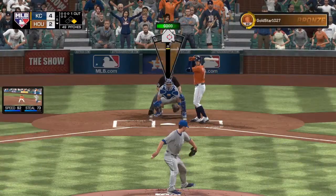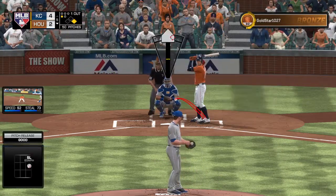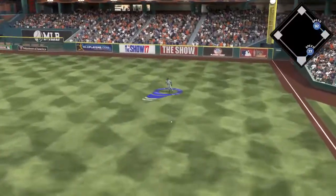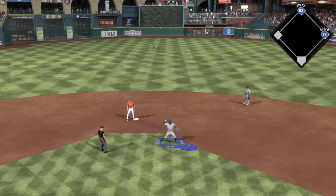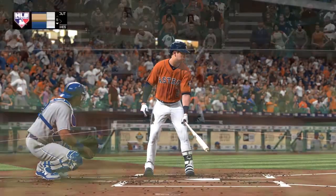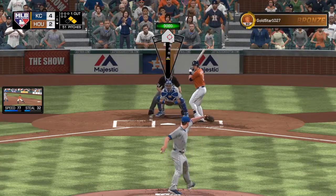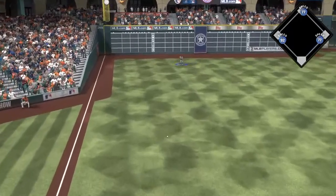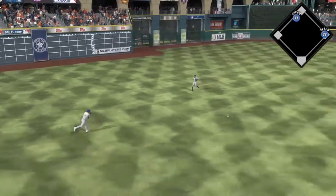Here's George Springer. He's 0 for 2 thus far in this one. And he lays off a pitch in there for the first strike. He's set. Here's the 0-1. And that's in there. Base hit. And that'll bring up the former first-rounder Alex Bregman. He's singled in 2 trips to the plate thus far. Hit hard to third. Oh, it takes a nasty hop, and he's unable to haul it in. And on the error, a run is going to score.